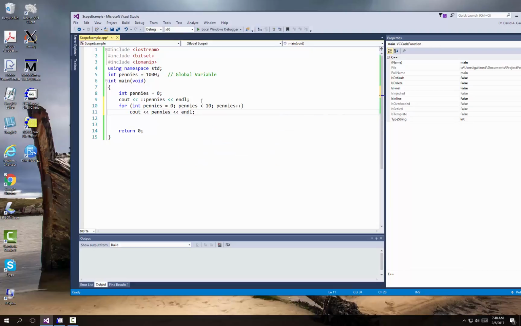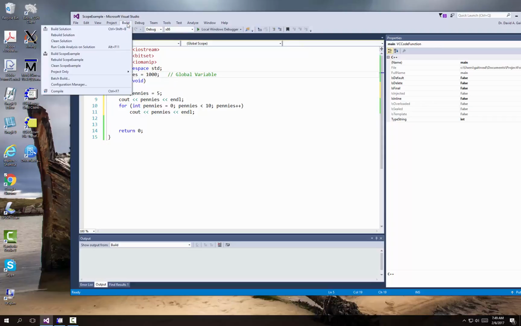Now then, you'll notice here that I have pennies. In that case, I'm going to take this scope resolution over there. So what should print out? Well, this one should print out the number I put in there. Let's make it unique so we'll know it's different. We'll put 5. And then it should print out 0 through 9 on this one, starting at 0 and going until it's less than 10, which is 9. Once it gets to 10, it'll stop. This pennies right here refers to the one inside of the for loop. This one references the one that's defined inside the main routine. We've not defined this one right here.